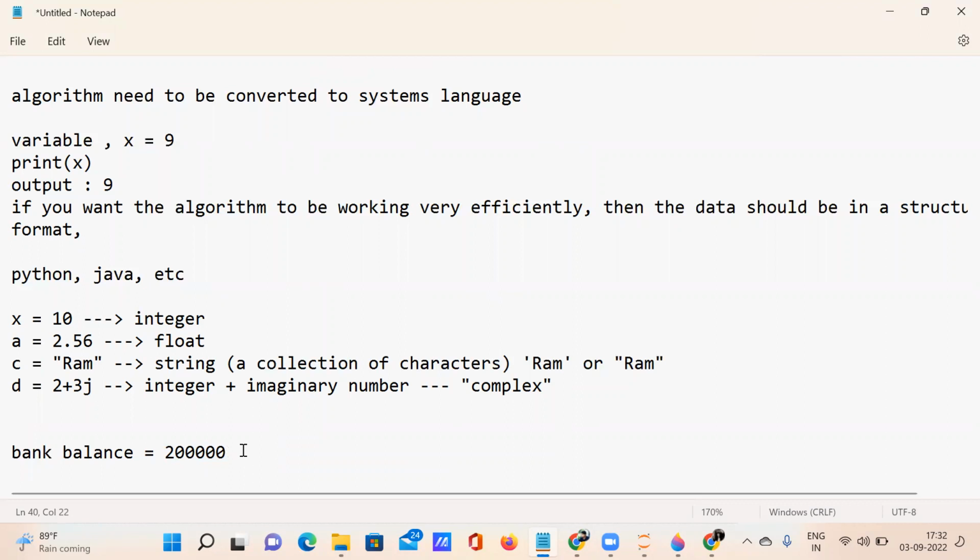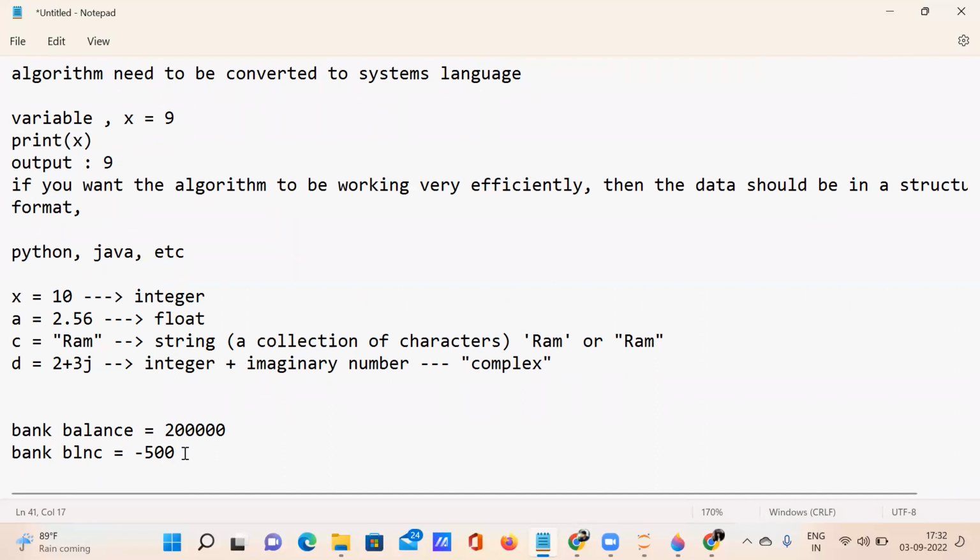It's very much high in value. What if my bank balance is equal to -500? It means it's in negative numbers. That is, we still need to have 500 at least as a minimum amount in our bank account.